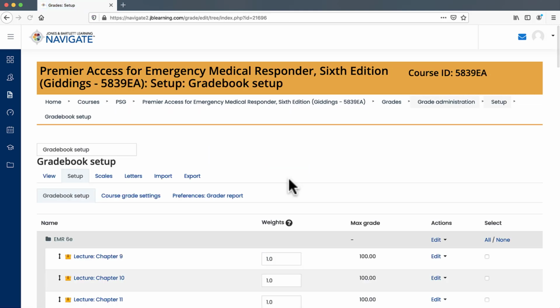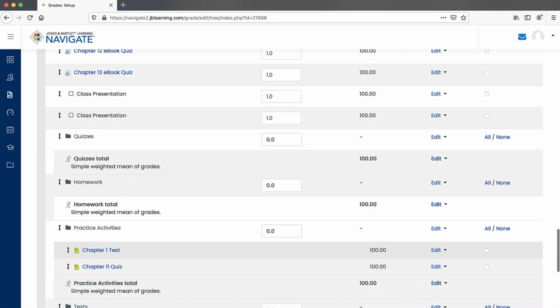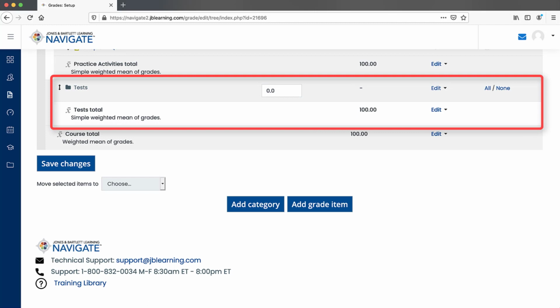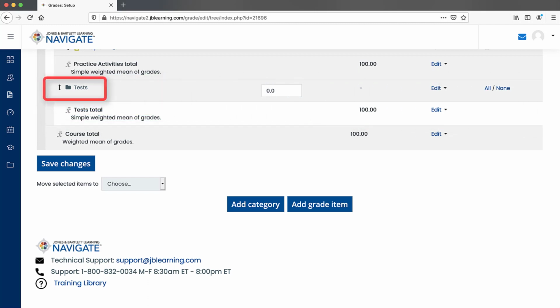Gradebook Setup page. Back on the Gradebook Setup page, scroll to the bottom to find your new category by looking for the folder icon to the left of its assigned name. You will now find this new category available for selection in the Settings page of any graded course activity you subsequently create or edit to ensure it is scored under the appropriate grade weight.